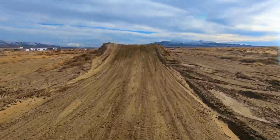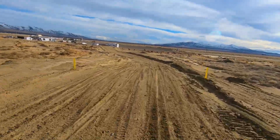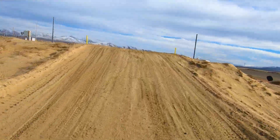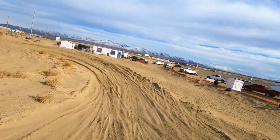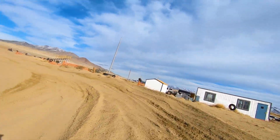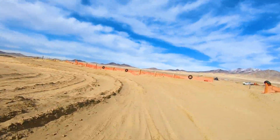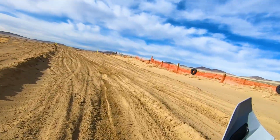So the brakes were working good. They take a little bit of breaking in on the GPX. So if you end up with a GPX, just give the brakes a little time and the suspension a little time to get broken in before you start making a lot of changes to it.